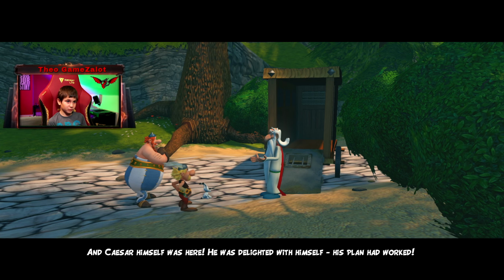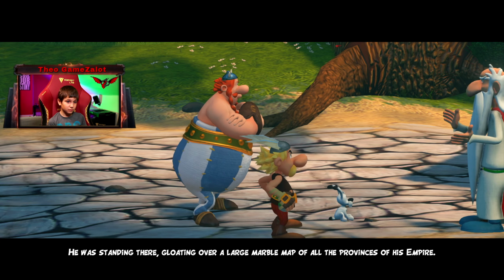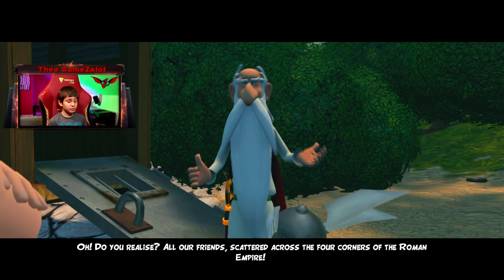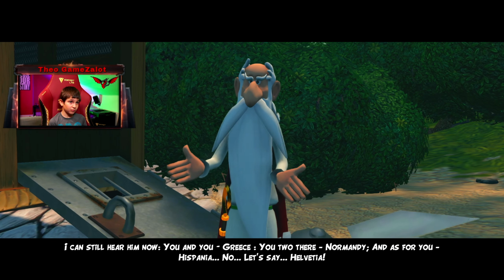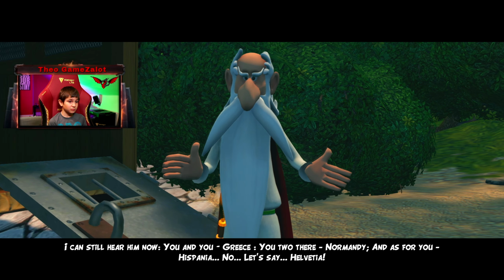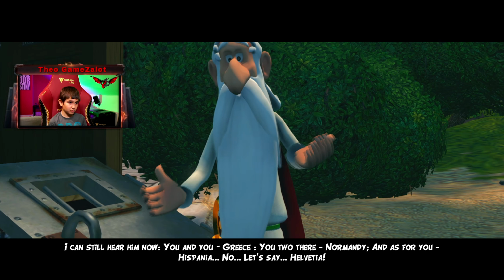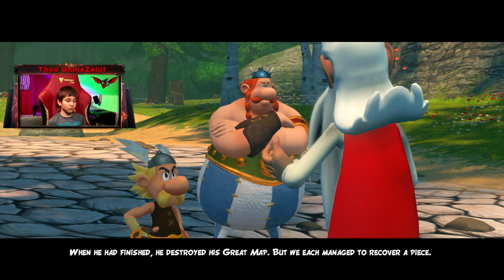His plan had worked. He was standing there gloating over a large marble map of all the provinces of his empire. Oh, can you imagine all our friends scattered across the four corners of the Roman Empire? I can still hear him now. You and you, Greece. You two there, Normandy. And as for you, Hispania. No, let's say Helvetia. When he had finished, he destroyed his great map.